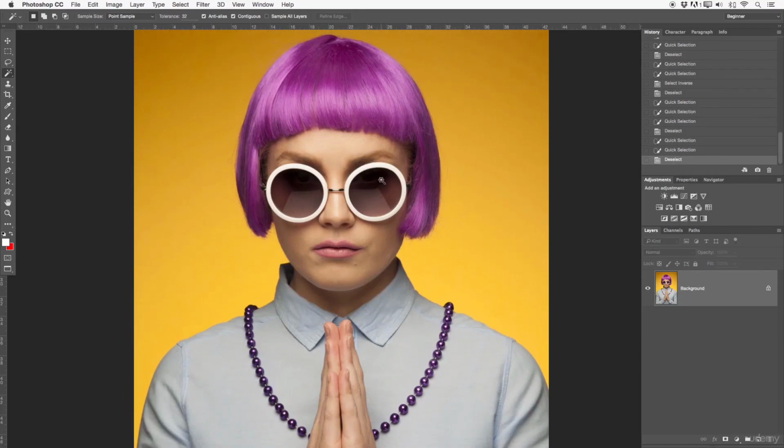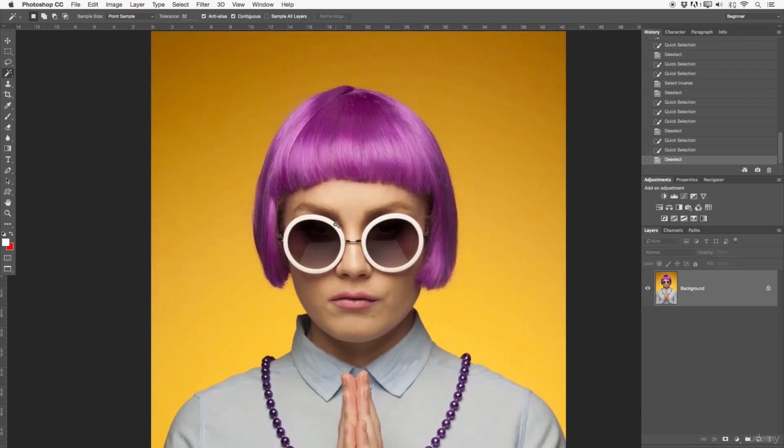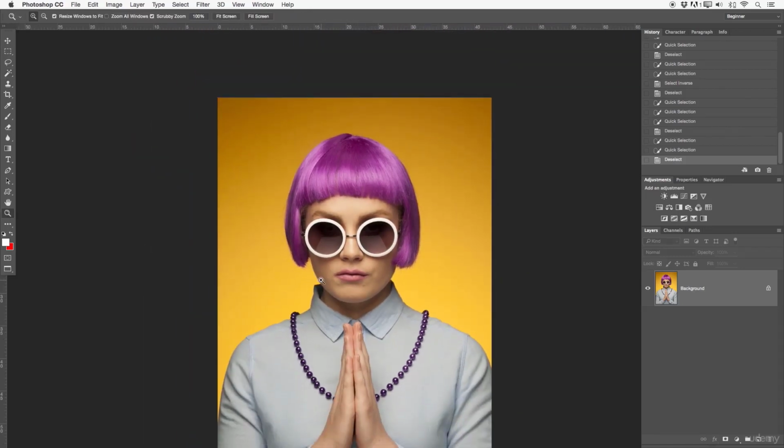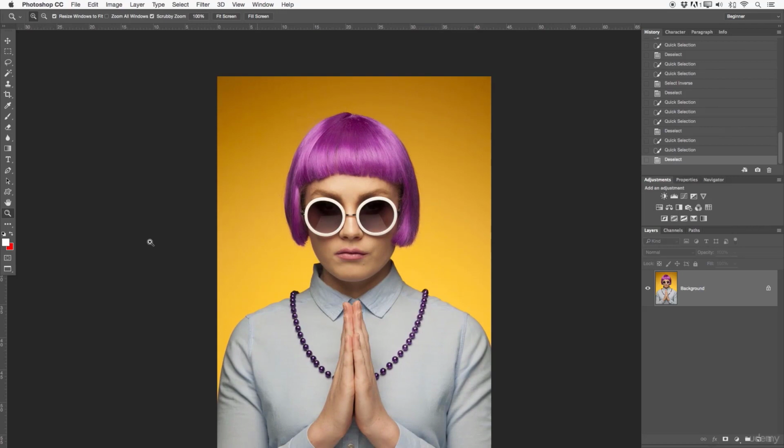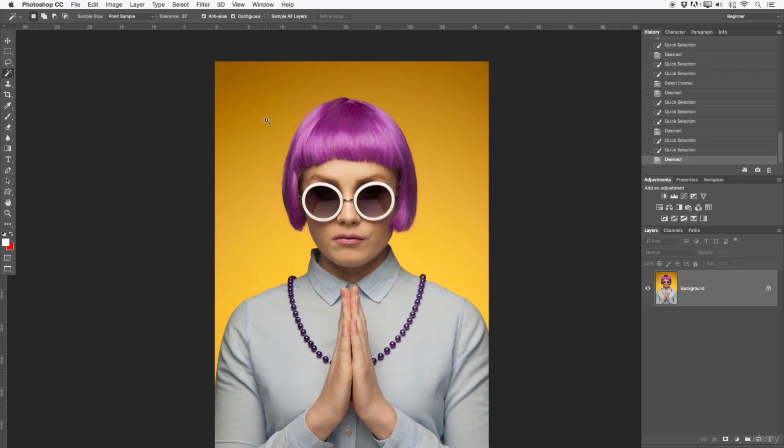Magic Wand tool, pretty much the same again at the top application bar. You can see it changes almost to the same like we have with the elliptic marking tool. And it does almost the same, but this time it's just very rough. It just selects the tonalities and the certain color tones. So say for instance, if we go over here, Magic Wand, and I click now into my image, everything that is yellow will be selected.